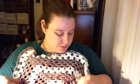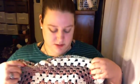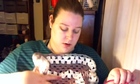And this one, I am using a 6.5 millimeter. And for my scarf, I think I'm using a 6 or 6.5, I'm not sure. So with this one, oh, I did rip stitches out, man. I am using Mandala in the colorway Valkyrie. I am doing 4 rows of it and 2 rows of white. So there's that one.